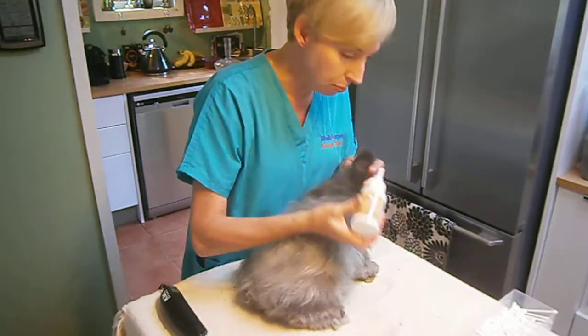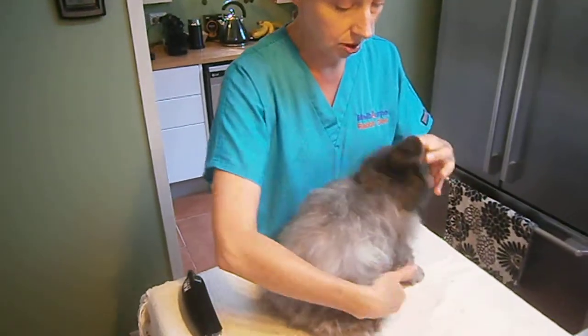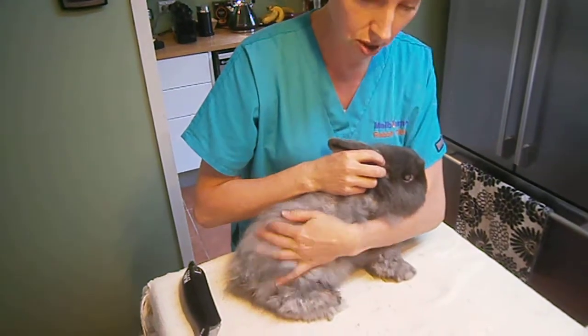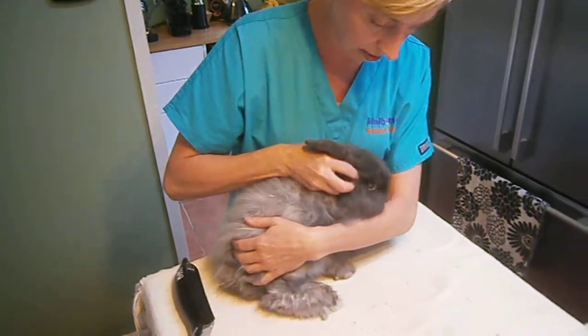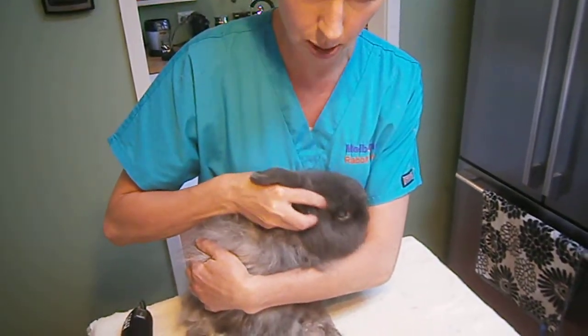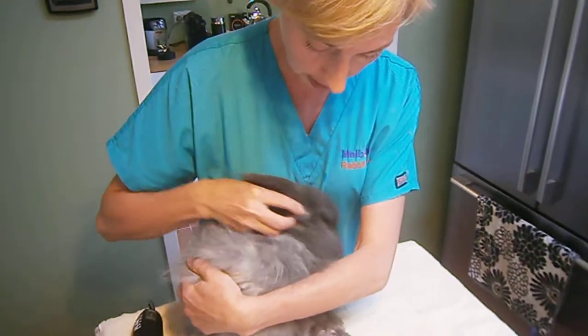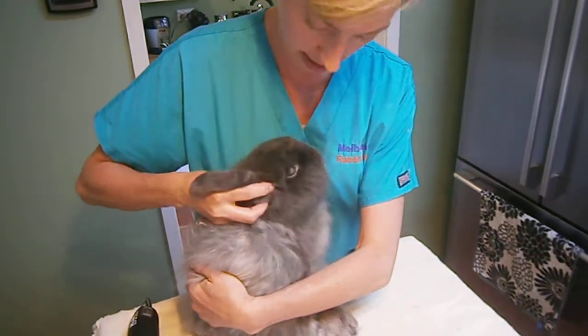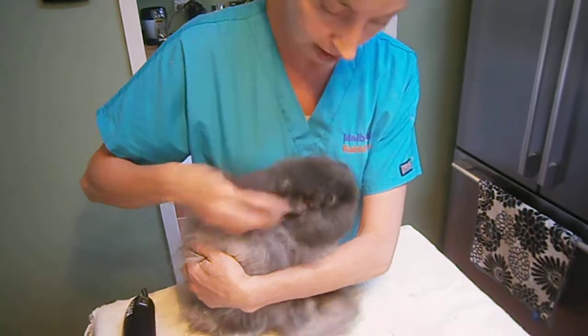Basically, it's usually about 0.3 of a millilitre. You've got to hold the ear up so she won't shake it out, and then give her some reassurance that it's all going to be okay. Give it a bit of a massage for a couple of minutes. Sorry about that, Missy. She doesn't like her ears being done. Give it a bit of massage because it gets around the lower part of the ear canal. Let her shake it out.